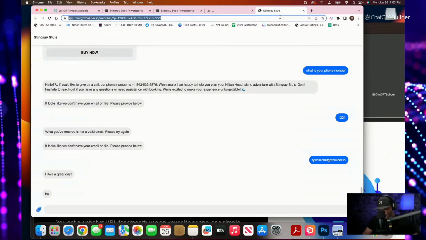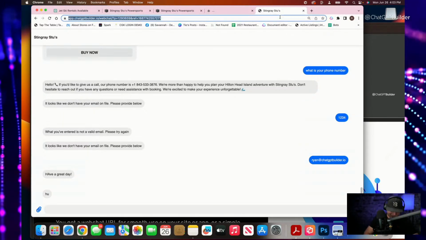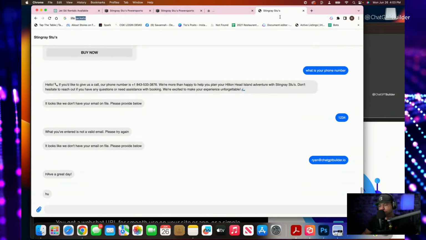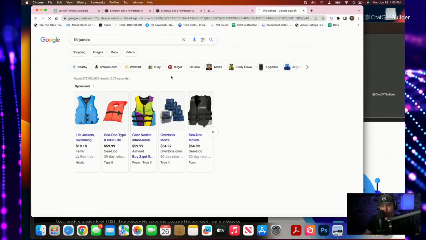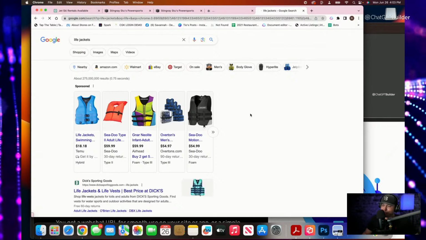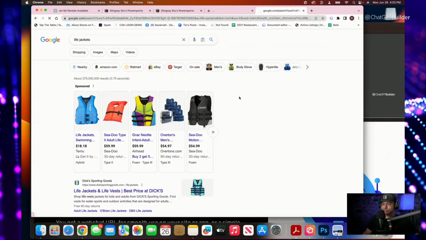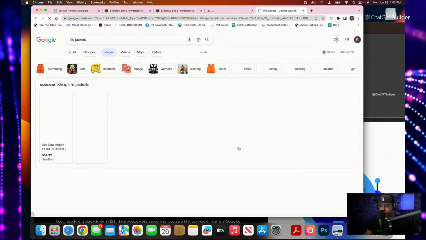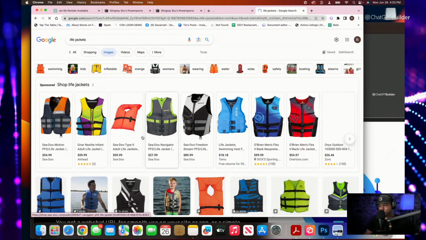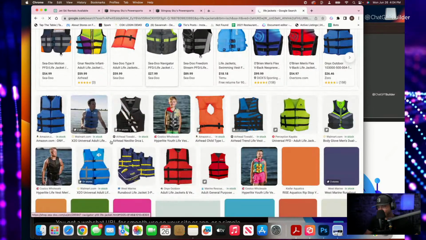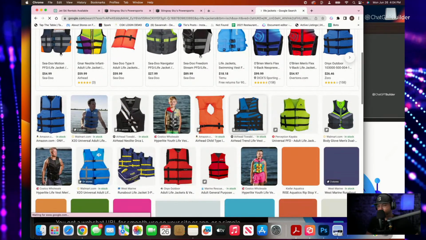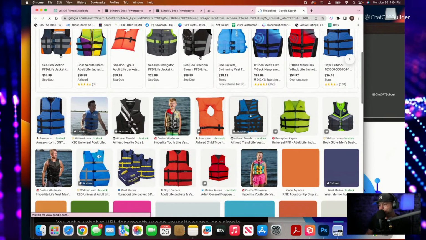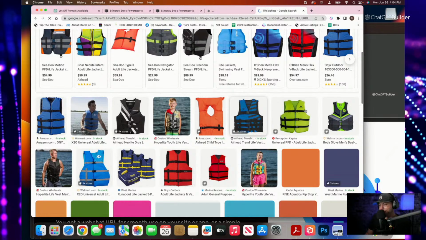Let's find an image of a life jacket. I'll show you how to grab that URL like I'd mentioned earlier, because I'm all about doing what I say I'm going to do. I'm just going to use Google Images. This is just for demo purposes. You're not going to want to do this unless it's your client's image. I'm just showing how you could drop an image link here. Don't use other images you're not supposed to use. Instead, you could use our tool to generate your own image of a life jacket. That's what we should have done.